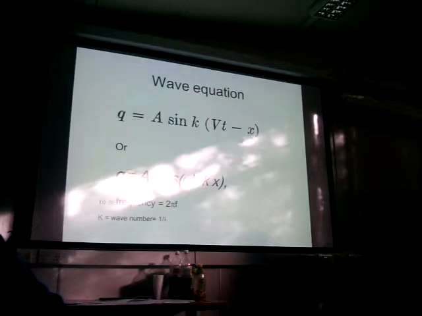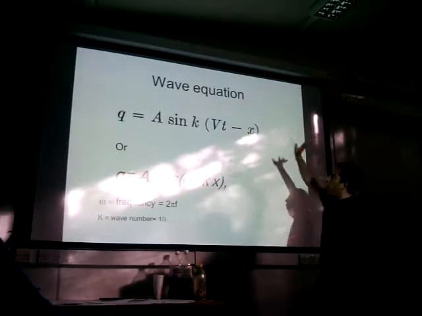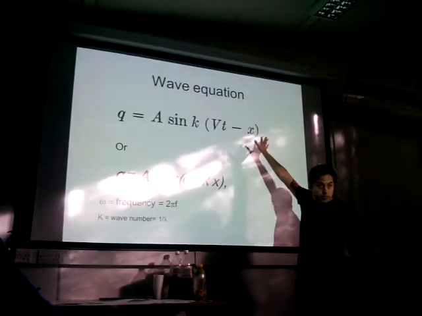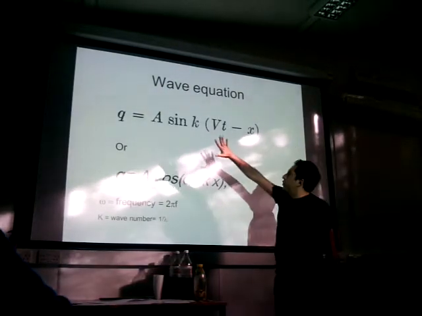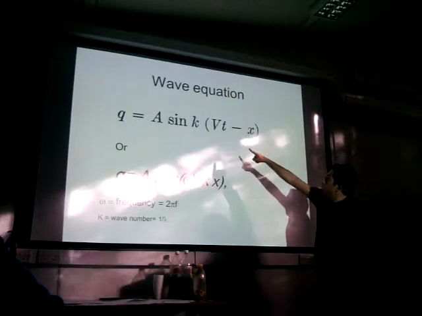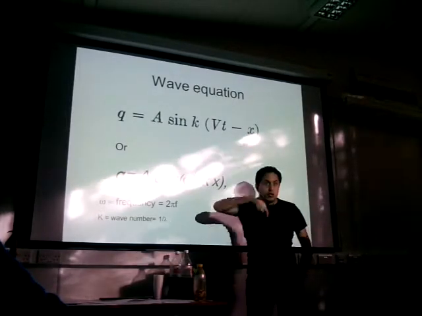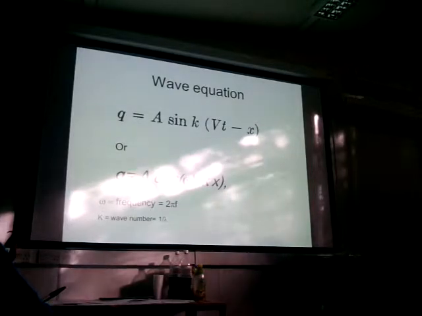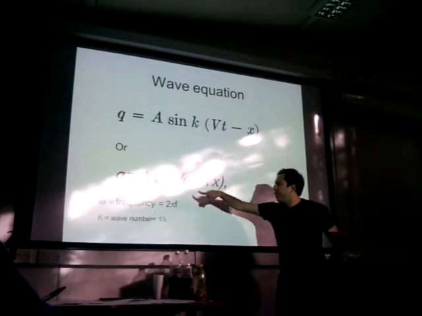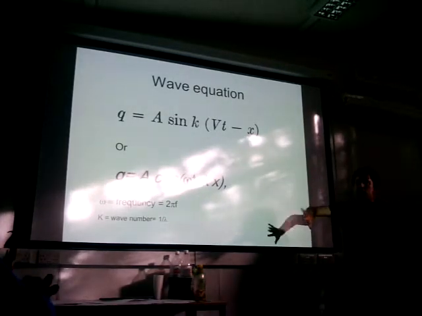Now the complicated stuff. Here we have to go to the equation. Let me remind you what the starting point of the equation is. The starting point can be that one or that one. They are perfectly equivalent. Remember, A is the amplitude, sine is the sinusoidal function, K is the wave number, V is the velocity. We know that the velocity multiplied by the wave number, which is the inverse of the wavelength, is nothing else than the frequency. So I can rewrite it as a frequency. You can think of it as a cyclical frequency or as a normal frequency. Details for mathematicians, we don't care.